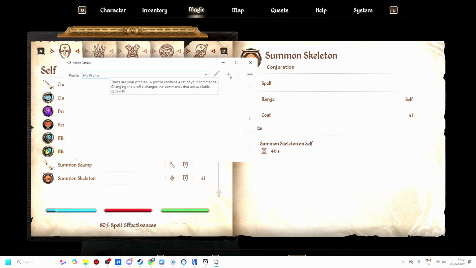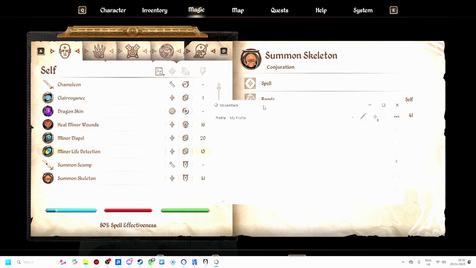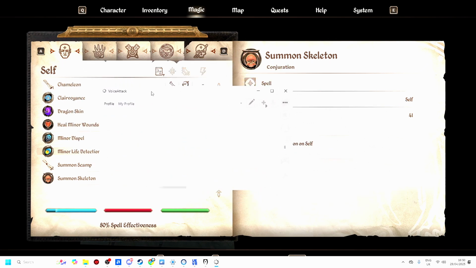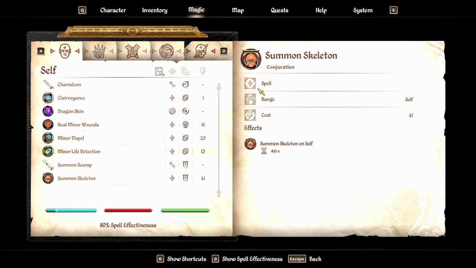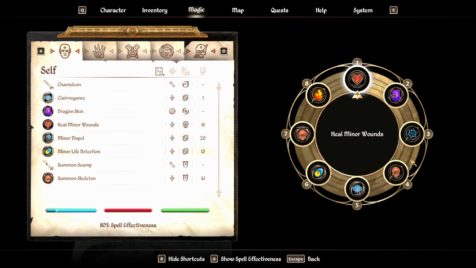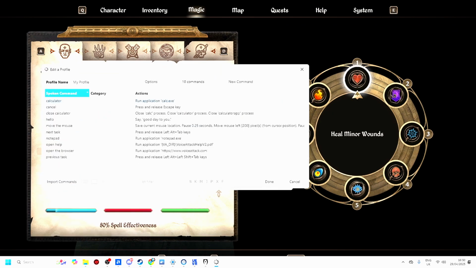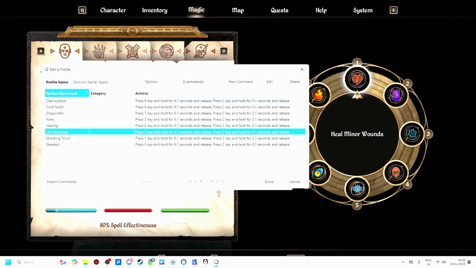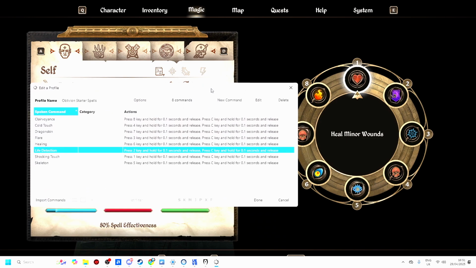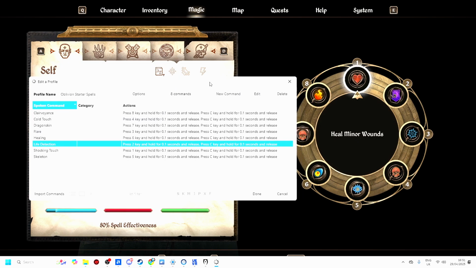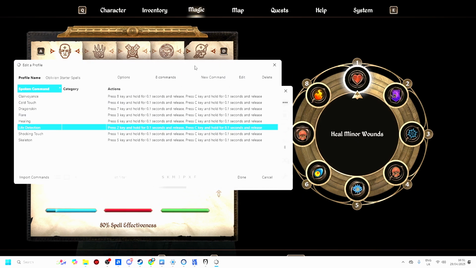I'm going to show you how you do that. First of all, this is all bound just to the item slots, numbers 1 to 8. So, if we just minimise this, and we'll show the shortcuts. These are the shortcuts I'm referring to. If I just pull up Voice Attack again, let's go into the profile. Right, this is the profile that we've done, and I've added on some of the other things. So let's just match this to what we've got here.